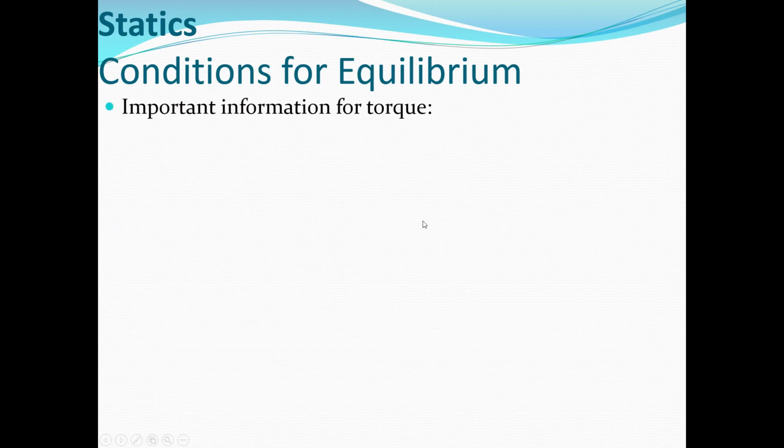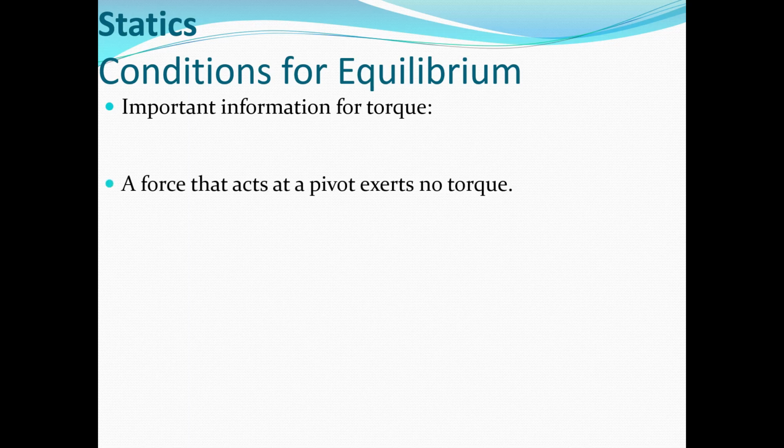Now there are a few things that you should note right away about torque. I'll be mentioning more as we continue with the slides. But the first thing is that the force that acts at a pivot exerts no torque. Now that doesn't mean that the force doesn't exist. It just means it doesn't exert a torque. Now that's extremely important because that allows us to realize that anytime we have a pivot at a location, any force that's there has no torque.